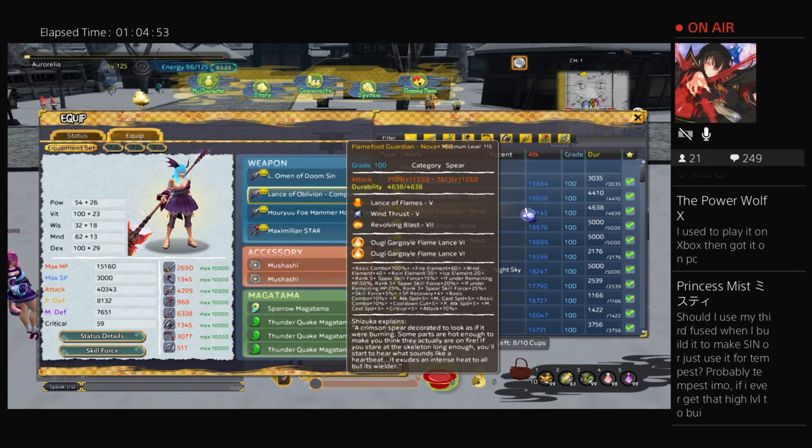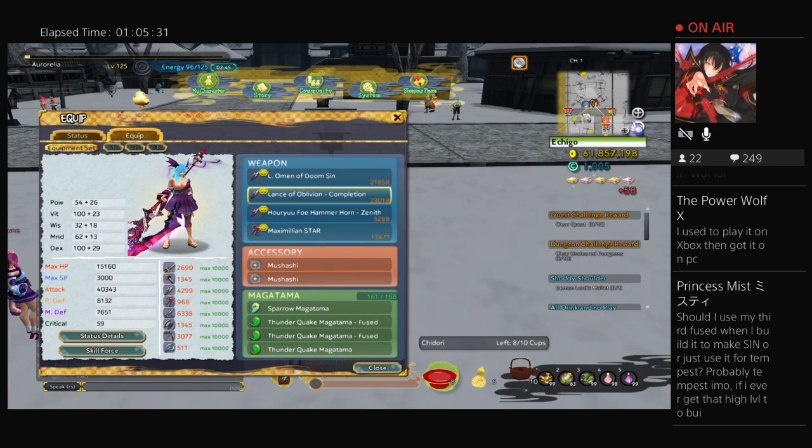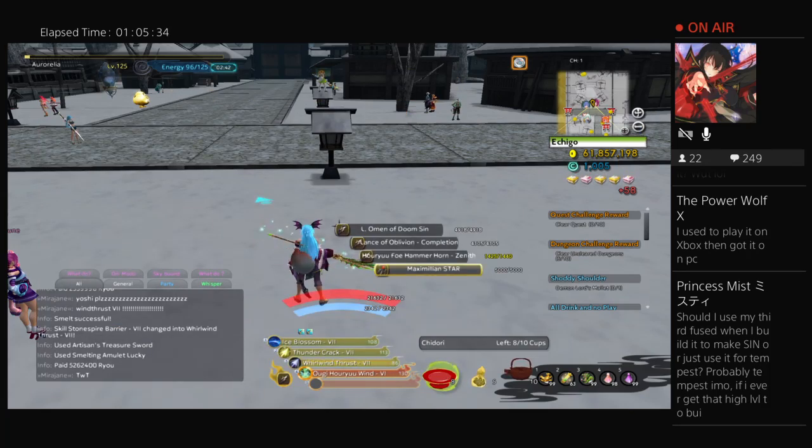There's forums for that. Should I use the third fuse when I build it to make the Sin, or just use it to Tempest? Probably Tempest. Well, how I see it, Mist, is if you have a fuse that comes out shitty, use it for the Sin. That's what I did. I had a double SP fuse. I used it for the Sin. And I know that when Fever rolls around, I'm going to run for more seals anyway. I'm going to be doing Oni medals anyway. I'm going to get them back anyway. It's all just about, are you okay with going back down in cooldown? That's how I thought about it for Sin. Because I had three. One of them was bad. Used medals for a Dancing Water. Done. So, yeah. So Zenith is great.